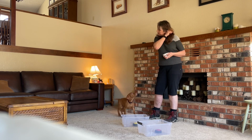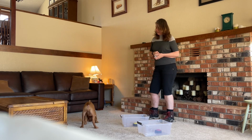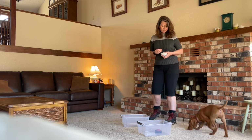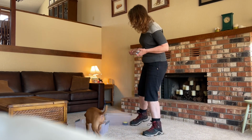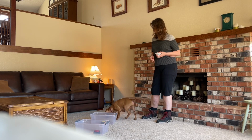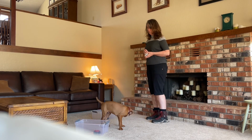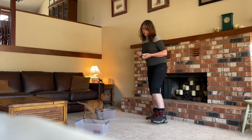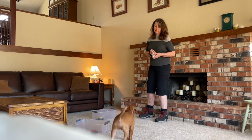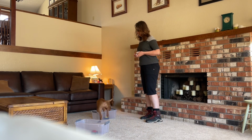You can see by his puzzlement that he's not quite sure what is getting the treat. There we go. All I'm doing is moving this around so it looks different. Good boy. Good boy. Good boy. Yes, good job. Good job. Good job.